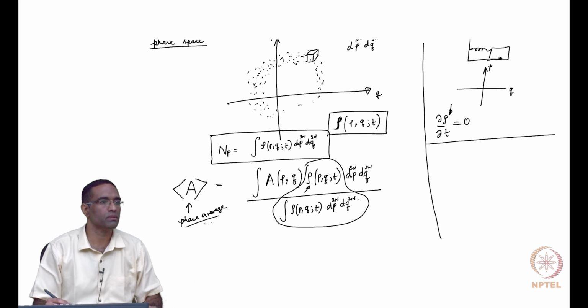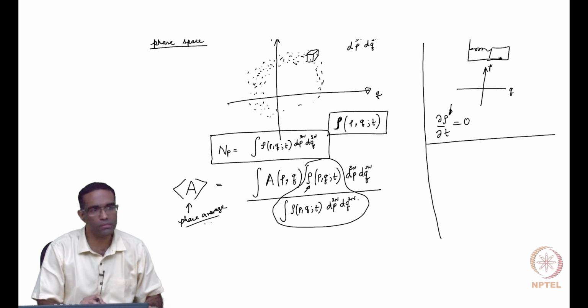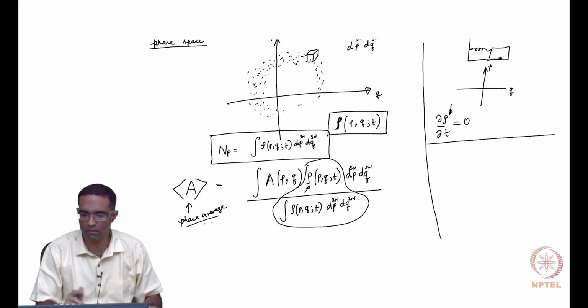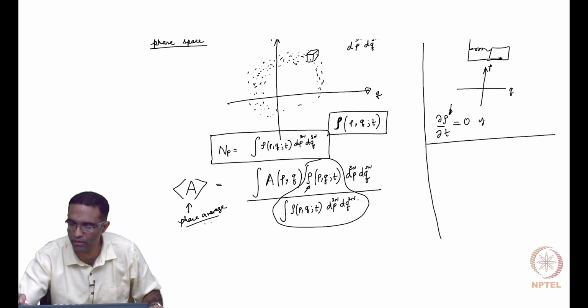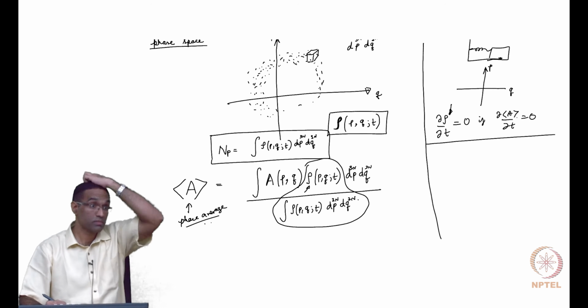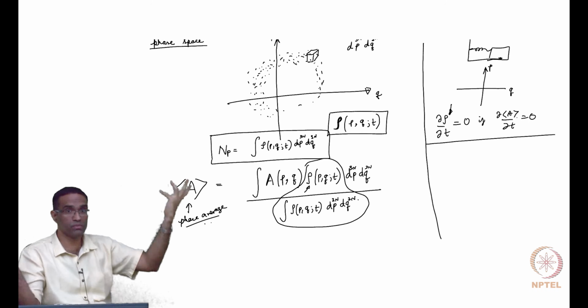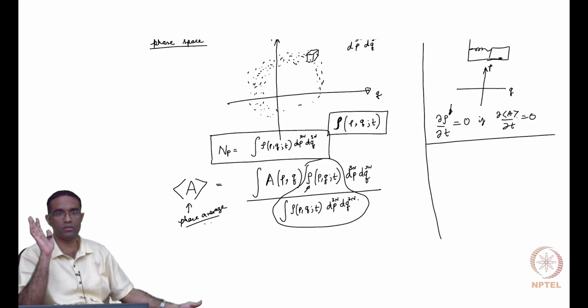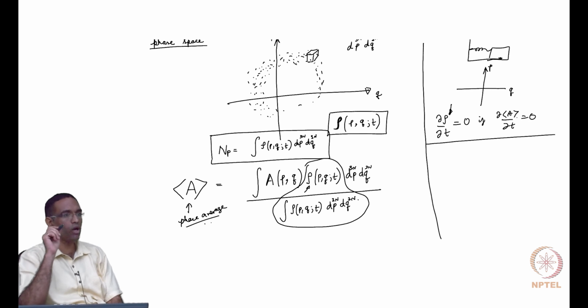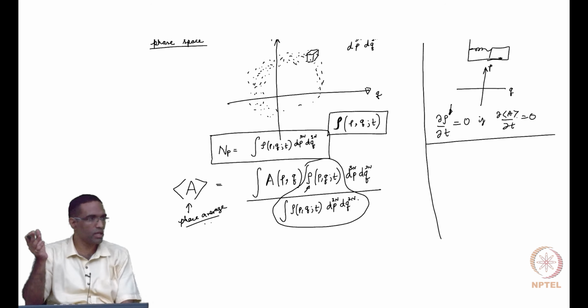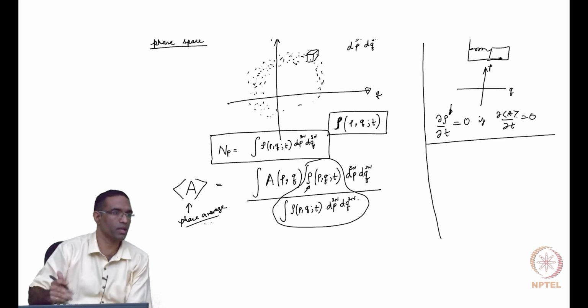Is this okay? The average doesn't change with time. Yeah, this has to be true: dou A by dou t must be 0, isn't it? That is different. Let us not talk about non-equilibrium thermodynamics, that's now complicated, right? We will talk about equilibrium systems, systems at equilibrium. So rho not being explicitly dependent on time is a valid distribution the system can have when we want to talk about systems which are at equilibrium, right?